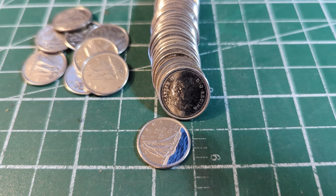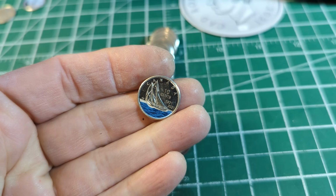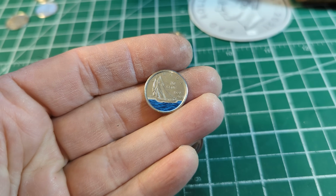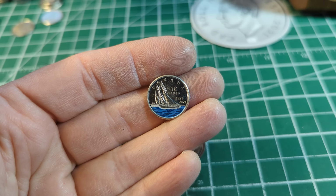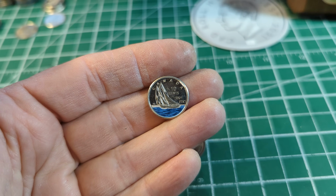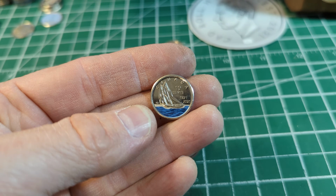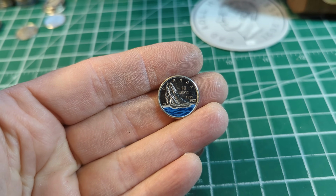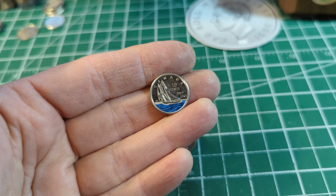Roll 29, and look who came to town. We're going to get our first colorized circulation dime here. This is the 2021 Blue Nose under sale. We got a whole bunch now of the non-colored versions, and this one is the colored version, and we can see that color enamel has shifted down a bit. It's not right up to where the water line should be. Very interesting. A little bit of a minor error I'd see, or a variation in the process anyhow. I don't think it's got a premium, but it's still cool to see that color in a circulating dime.